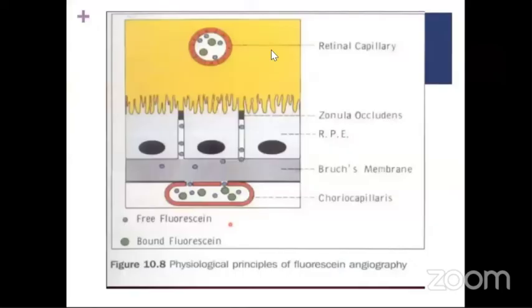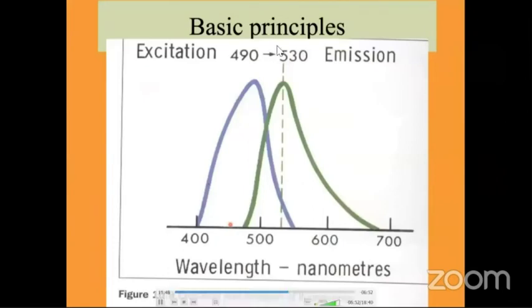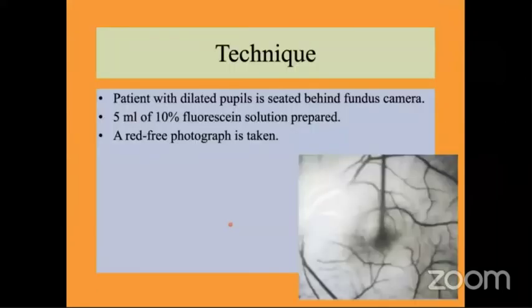Normally the choroidal vasculature has fenestrations, so dye can leak through the choroidal vasculature. However, since there are tight junctions in the RPE and no fenestrations in the retinal capillaries, they don't normally leak. Only when there is a pathology, a disruption of the barrier, or capillary damage will the dye leak.